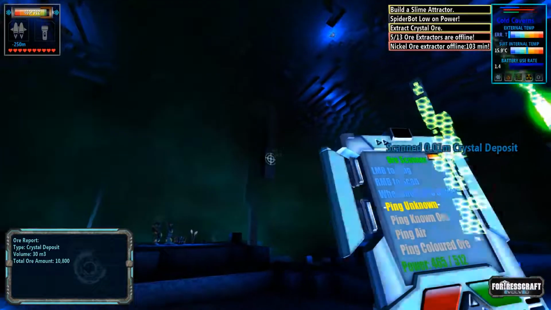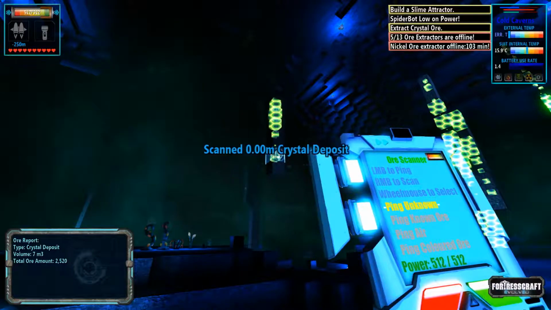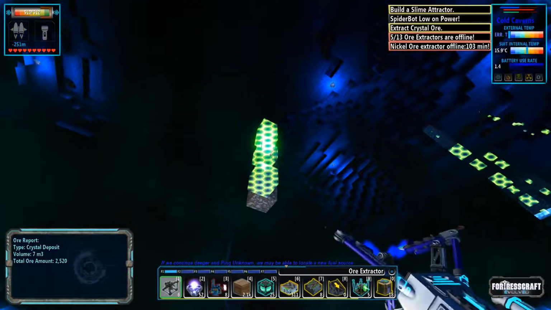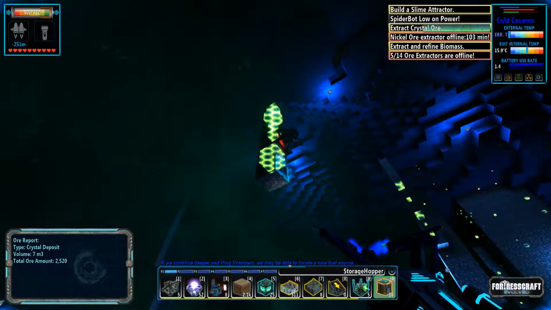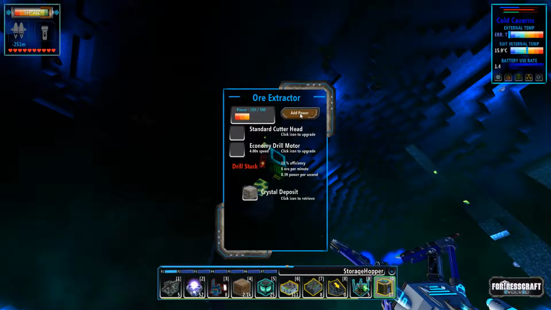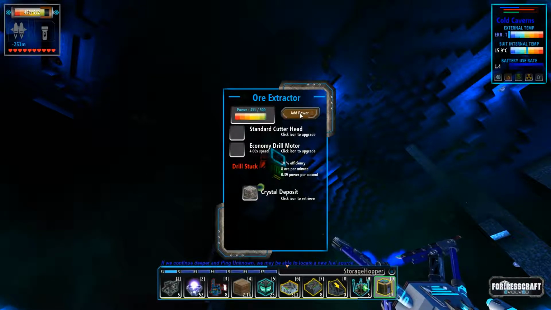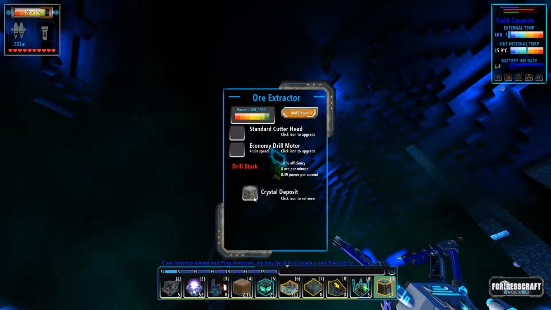That is 0.01. Really? That is crystal as well? 2000. So that is good for us right now, because we do not want to waste much crystal. And let's place a storage hopper there and power this thing up. There we go. Almost filled up. Alright. 8 ore per minute crystal deposits.